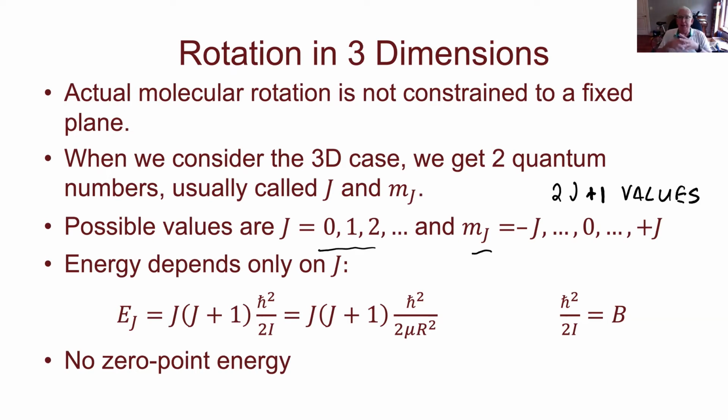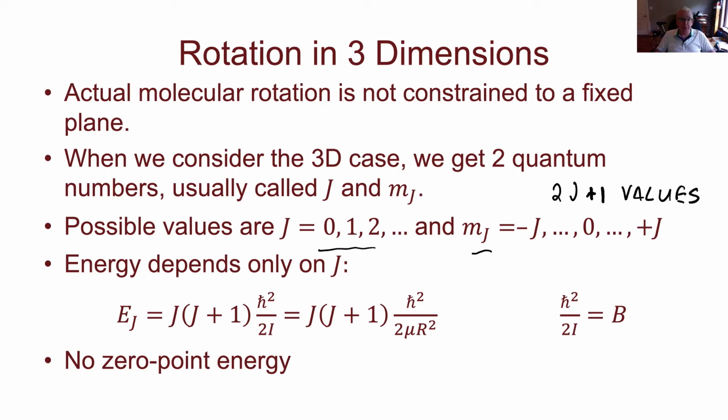Something that is analogous to this is what happens for the M sub L quantum number for atoms, which is the one that says how many orbitals are in a subshell for each type of orbital. An s orbital has L equal to 0, and so its M sub L has to also be equal to 0. So there's just one s orbital in each n shell. If I have p orbitals, they come in sets of 3, because just like for J equals 1, I get 3 possible values of M sub J, I get the same thing for M sub L. So that's a situation you're a little bit familiar with that works the same way.